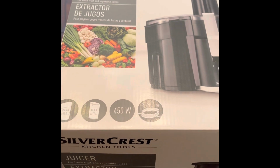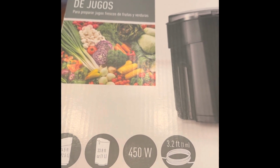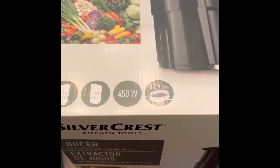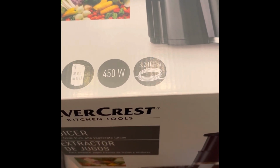I got this Silver Crest Juicer for fresh fruit and vegetables. Well, it says vegetable juices. It's an extractor. I got it from LIDL for $29.99, so pretty much $30. It's a 450 watt, and you get a 3-year warranty.